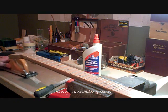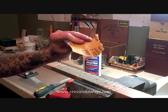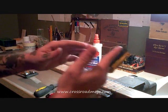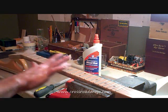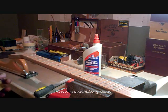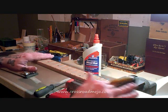So after that, I usually take, oh, where did I set it? I just had a piece out. Usually take a piece of P600 grit sandpaper. I just wrap it around my finger like that. So as it's running in there, my finger's acting like a little buffer, rounding off any potential flat spots that occurred when I leveled out the top. So this method works for me.